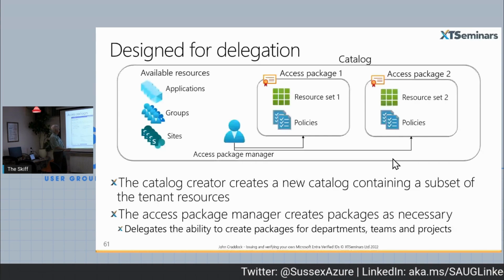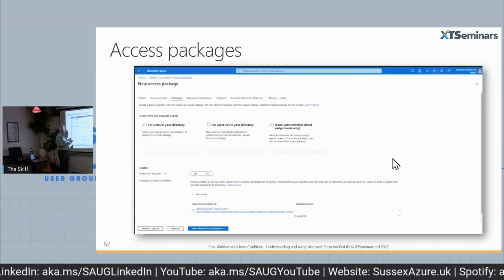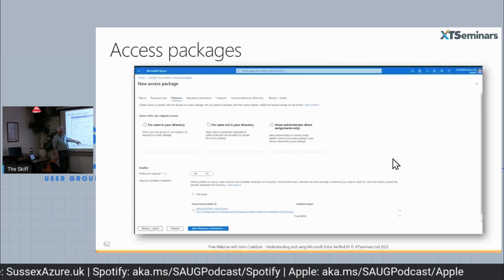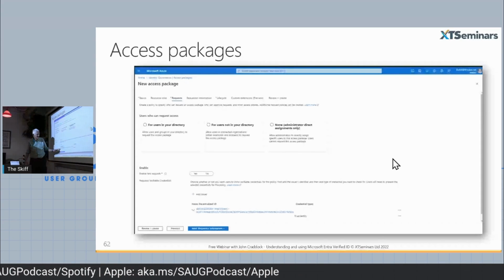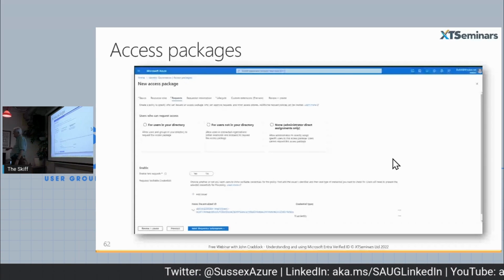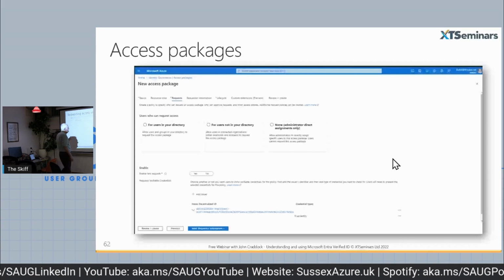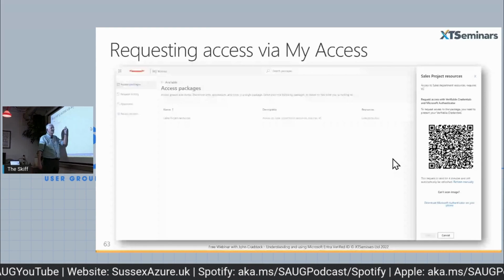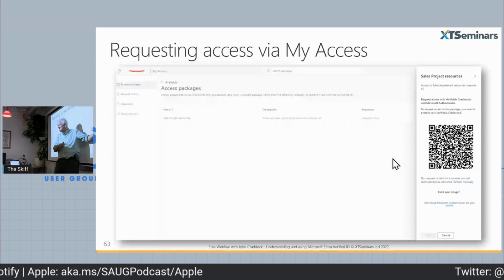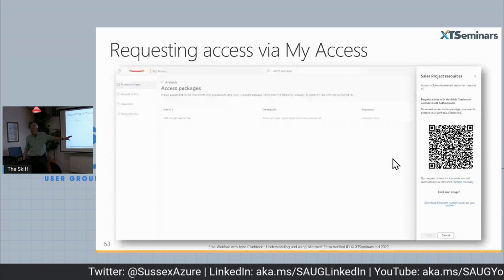And this is what I'm allowed to show you. To request access, you need to provide a particular credential. At the moment, and this will probably get cleaned up, what you've got is a DID and also the credential type, which is a true identity credential. When a user goes to get access to a package, they go through a portal called My Access. When they choose that particular package, they can be prompted for a verifiable credential, and this could be the cyber awareness training that we were talking about. They get their phone out, scan the QR code, boom, the credential is presented, and now you've got access to the access package.